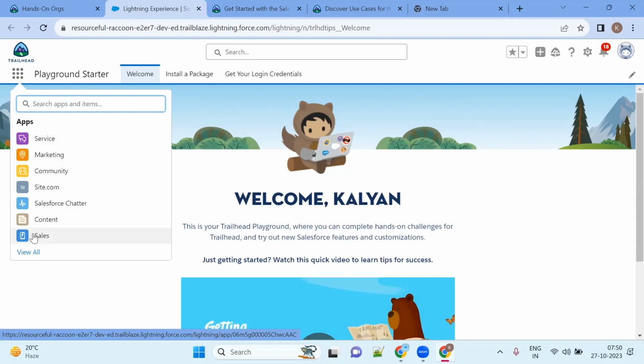The main purpose of this Salesforce platform is to provide a way for us to use the existing standard applications or create our custom applications. That means the primary building block of this entire Salesforce platform is application.